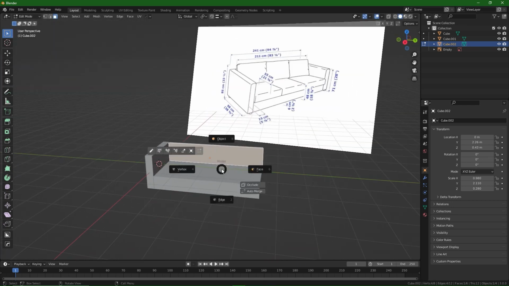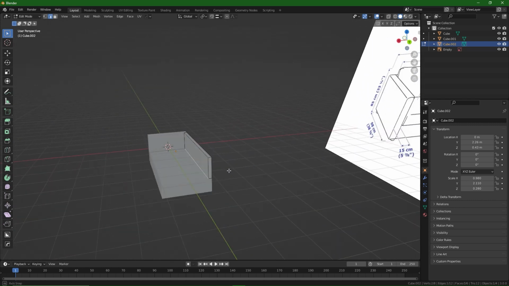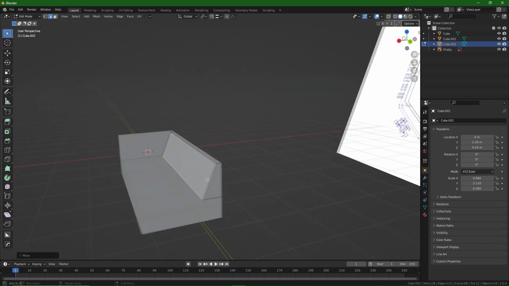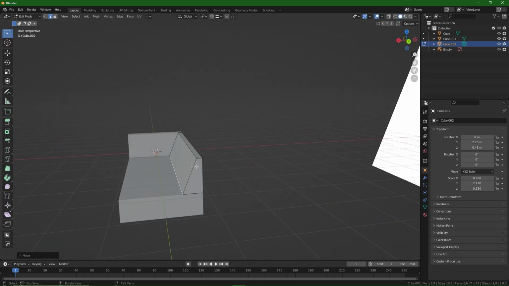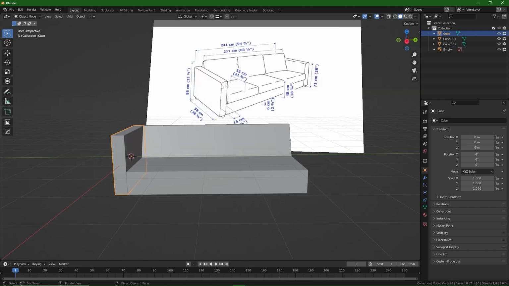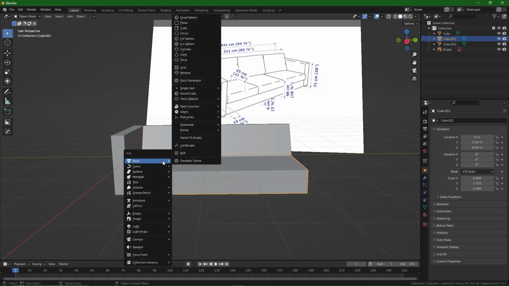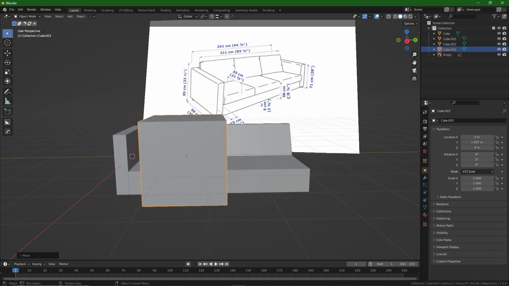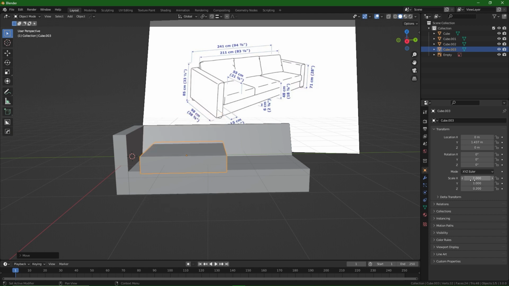And of course, usually these have a bit of a slope, so I'm just going to add in that slope already. There we go. Alright, so now the cushions for the backrest have something to lay against. Now we can just add the pillows as well. So I'm just going to add another cube of what we had there, which is 20. So 0.2. That should be perfect.